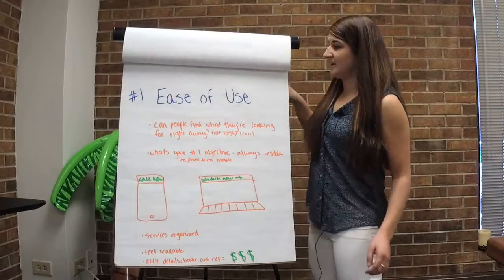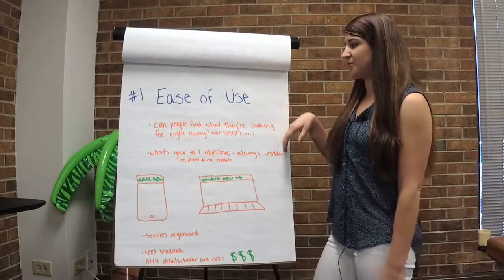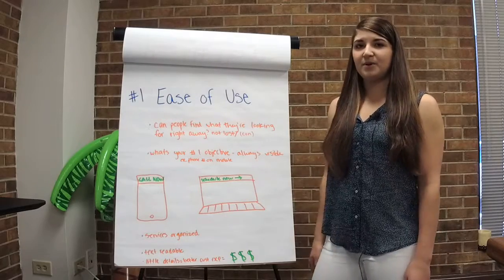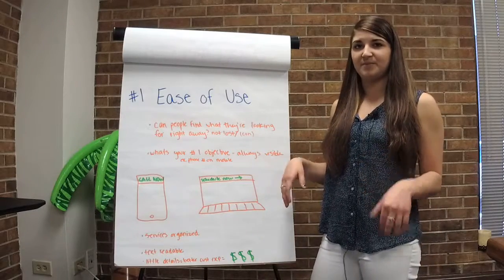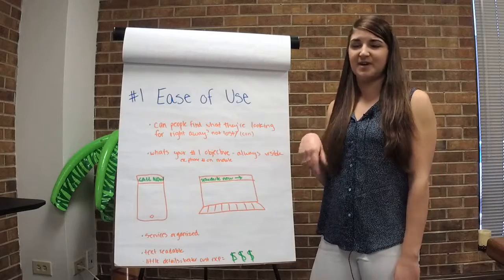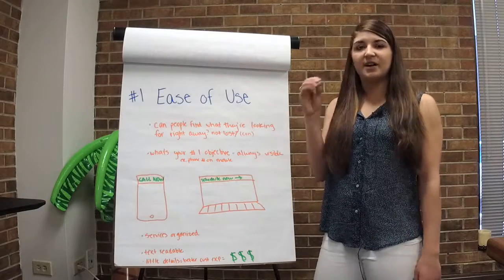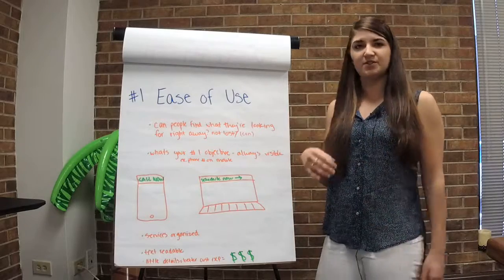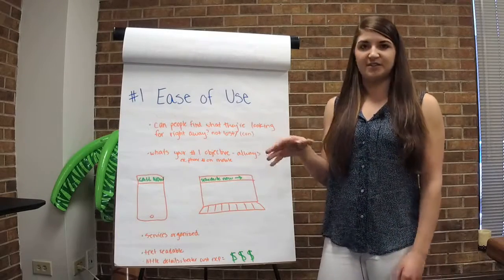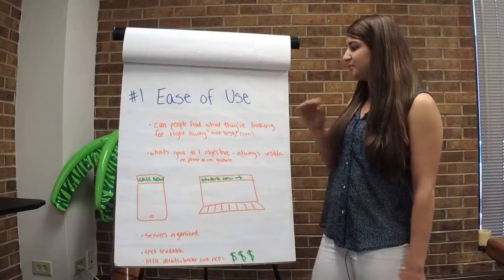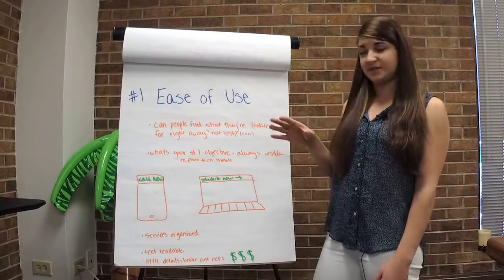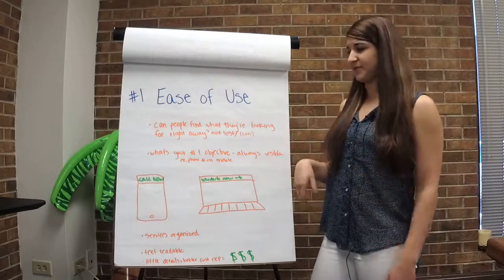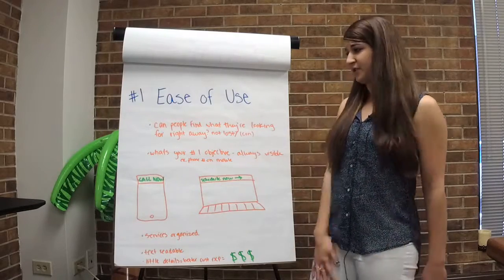The first one is ease of use. You want to make sure that people can find what they're looking for right away when they get to your site. You don't want people to feel lost or frustrated when they come to your website because they're just going to go and find a different site. For example, if your contact link is hidden all the way down in your footer and it's really tiny, nobody's going to scroll all the way to the bottom of the page to contact your business. You want to make sure it's user-friendly and easy for them to find, and it's the first thing they see. So you just want to make sure they're not feeling lost and confused, because that's an easy way for them to bounce right off your page.